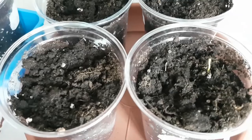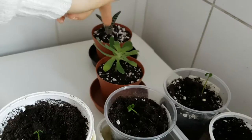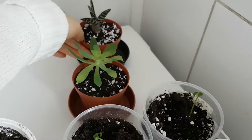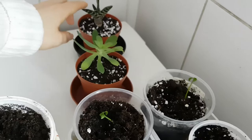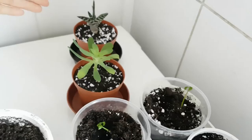Now, on this side, I have some succulents here, here and there. I repotted this one because the soil was not too good. It was very soggy. It didn't drain the water well. So I have repotted this one. The other one I had didn't make it. It got root rot, and it didn't make it.